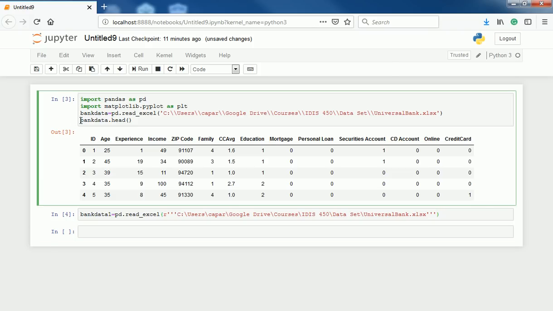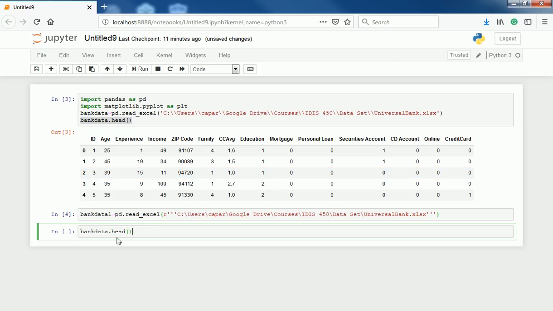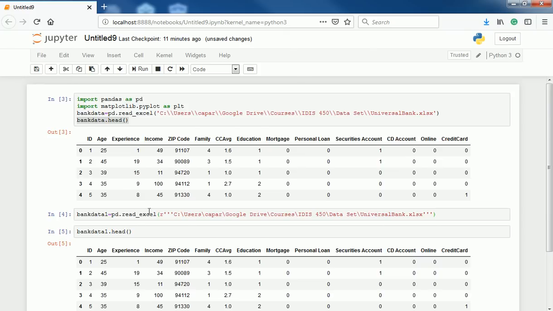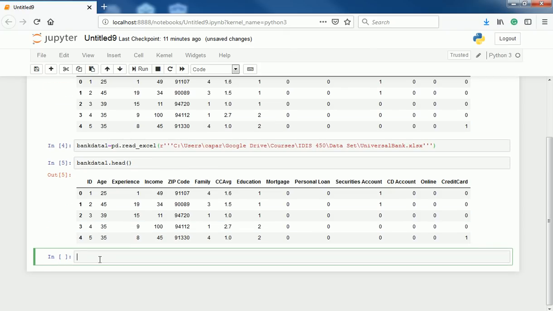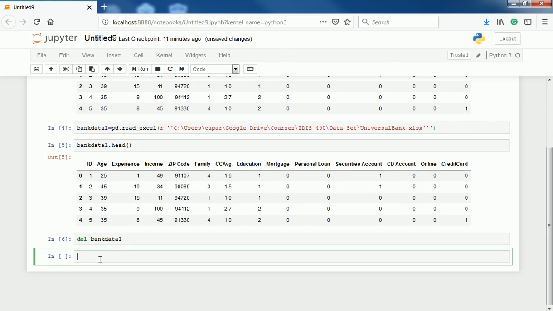So I can do the same line here and say bank data 1. Right, here it is. So both of them work. So I'm just going to clean up the memory and delete bank data 1.